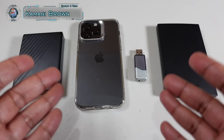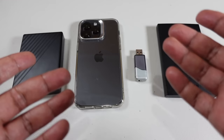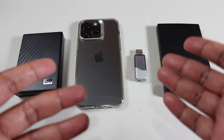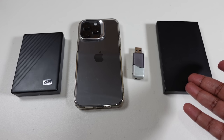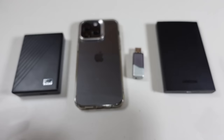Welcome back, it's your boy Kamani Brown and today we're going to be speaking about storage and your iPhone. Most people have taken some form of advantage of Apple's iCloud, however it has its limits — it maxes out at about two terabytes. And of course you're dependent on Apple for keeping your stuff online. That's where these come in: your traditional external drive, your USB drive, and this is an external SSD which can also come in the form factor of an NVMe.